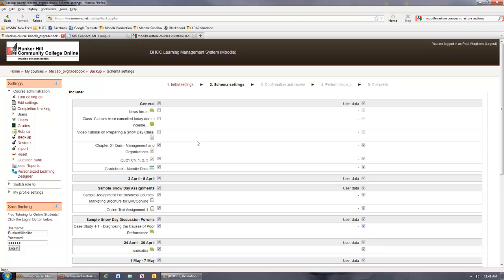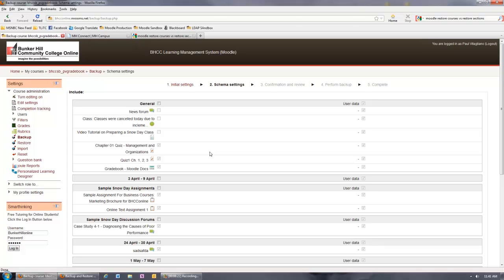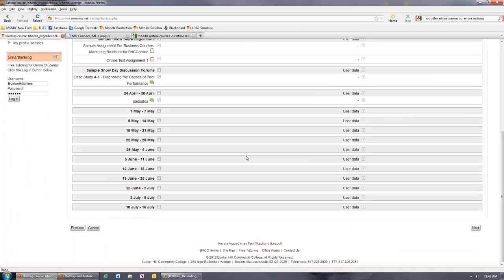On this particular browser, I do have an add-on added to this Firefox browser, which allows me to do a Control-A to select all, and then right-click, and I can hit uncheck, and it unchecks everything. There are tutorials for this add-on on the faculty site. Any faculty member who has Safari, Internet Explorer, or Firefox can download this little add-on. It's very simple to do, and it allows for mass checking and unchecking, because if you have a huge course, I would not want to be sitting here checking and unchecking, on top of the fact that there are a number of weeks that have no content. If I had to do this manually, where everything was checked, I would just go insane. So having that little add-on is a nice help.